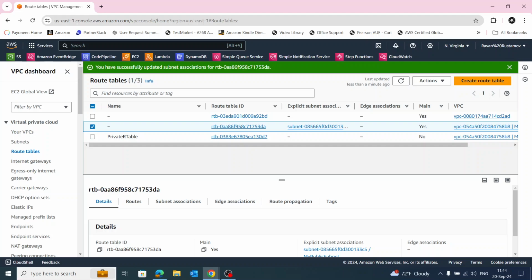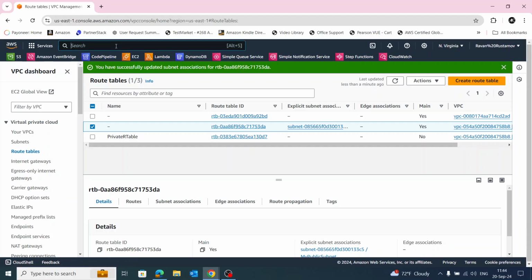Last step is to verify the NAT Gateway configuration. Launch two EC2 instances, one in the public subnet and one in the private subnet. You should go to EC2.